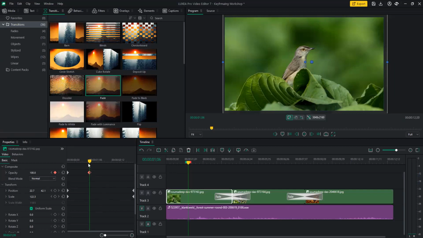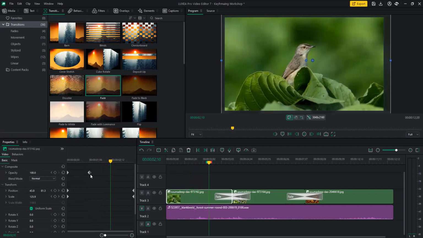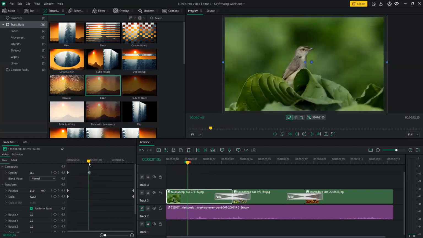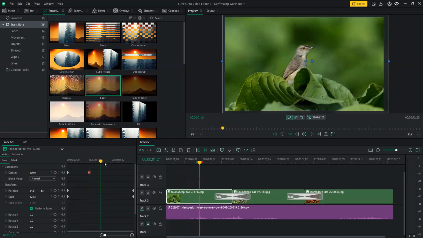If my last keyframe here is at 100, then everything that happens to the right of it will just keep that information. So it's what's going on in between two keyframes that will determine what's happening in your clip. And after the last keyframe you've added, everything to the right just stays the same.